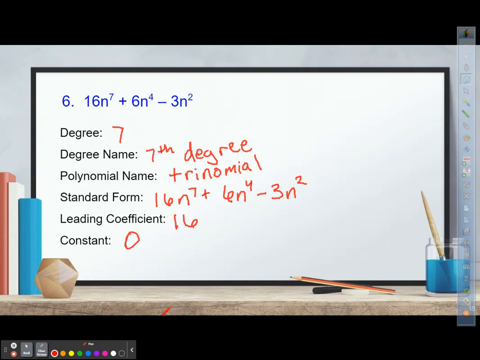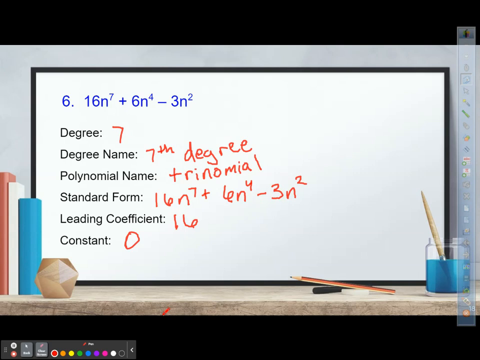Numbers 1 through 7 are definitions. Our vocab words and definitions, you match the definition with the term. If it's a term you're not sure about, you're more than welcome to look up the definition on Big Ideas or Google, whatever you need to figure out what the definition is, because different books use different explanations or definitions for terms. 8 through 11 says determine whether each expression is a polynomial. So you'll say either yes or no, it is or it isn't. But if it's not, you have to explain why not.